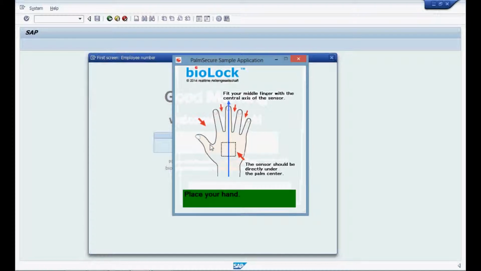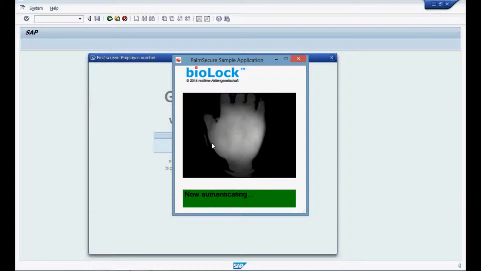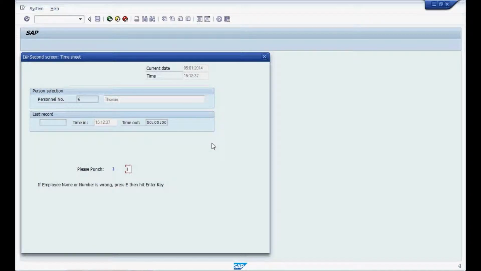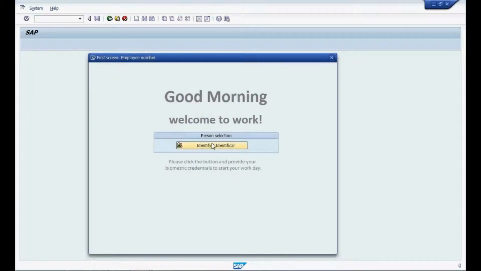Any user that comes clicks on the button, holds their hand over the device. It's non-intrusive, it's very hygienic, and it identifies Thomas number 6 is here and ready to work at 3:12 p.m. So I hit enter and the screen goes back for the next person to do the same thing.